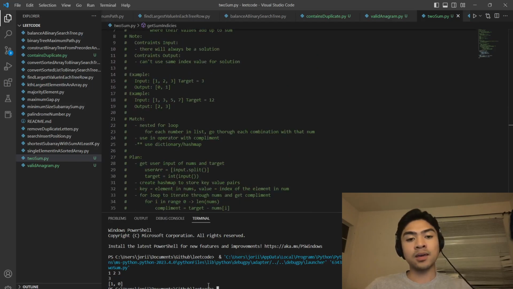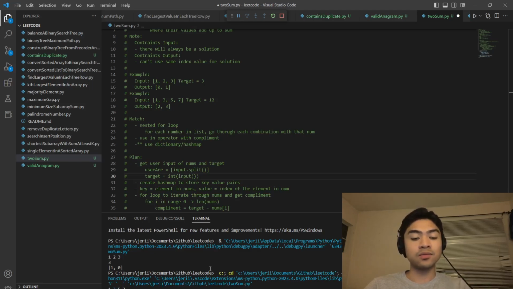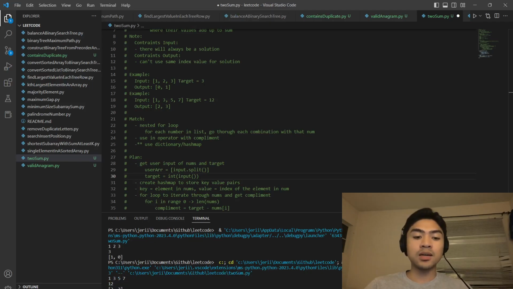So let's do the same thing with this example, where we have an array of 1, 3, 5, and 7. The target's going to be 12. So it's going to be index 3 and 2. We already went through 5. Now we're at 7. And we're like, okay, 12 minus 7, that's 5. Is 5 in the hash map? It is, so we're going to accept.